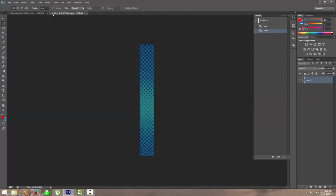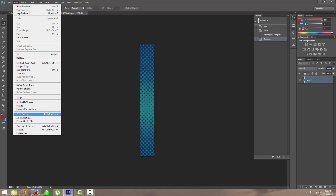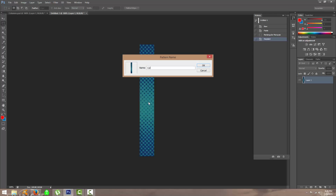And then you're going to make a new file. From that new file, you'll paste in your graphic. You're going to want the canvas to match up completely with the graphic because it's going to make that the entire pattern. Usually when you create a new file, it'll default the canvas size to the size of your clipboard art that you have copied. But to turn this into the pattern, all you have to do is go up to Edit, then go to Define Pattern, and then you just name it, save it, and hit OK. So then the pattern would be saved.